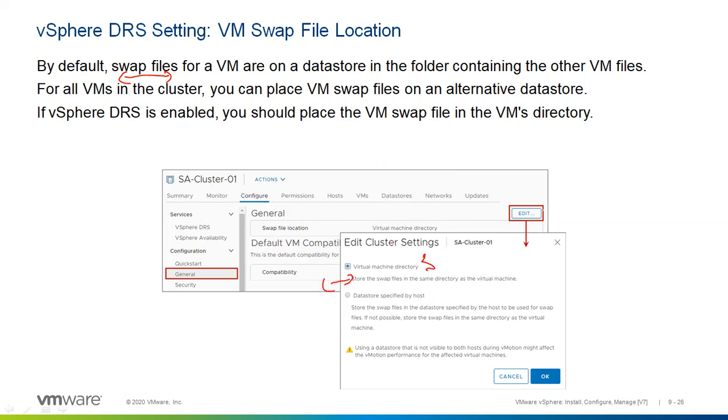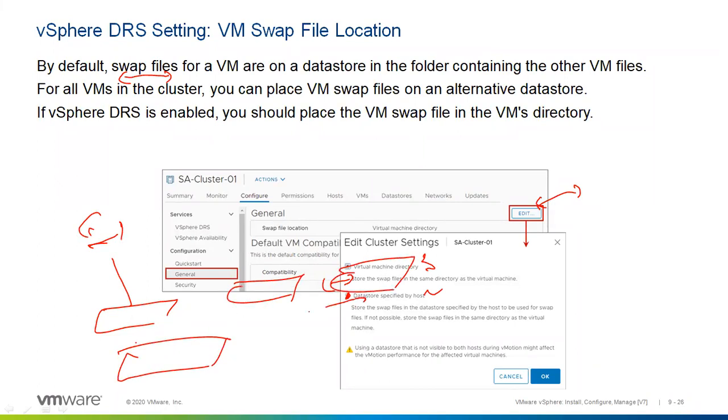So we can set where I should keep my swap files, or I can define a specified datastore locally. Normally people keep them along with the virtual machines, but in rare cases, for this virtual machine, the swap file will not be on the shared datastore.